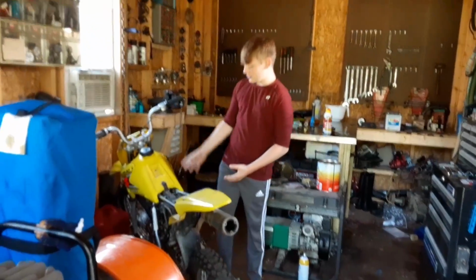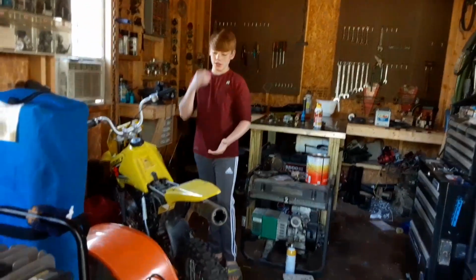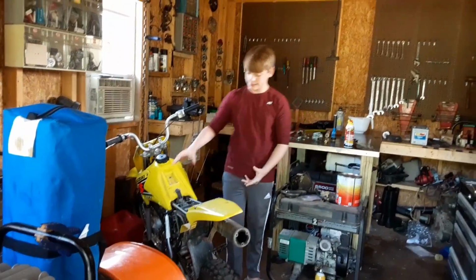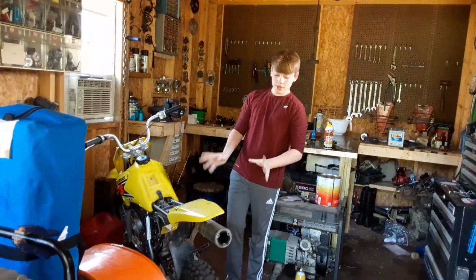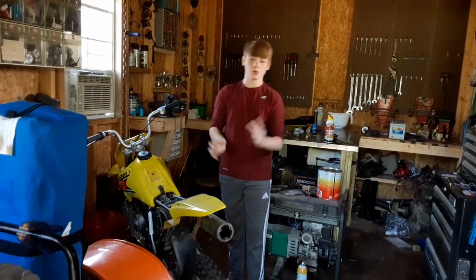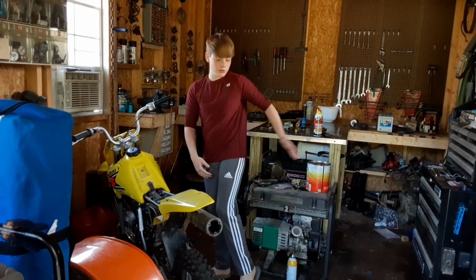This is my dirt bike right here. I'm letting my stepdad fix it up right now because I don't know anything about dirt bikes. So I don't want to mess anything up and make it to where it's not going. And I want it to get fixed as soon as possible. Right now everything's ready except we got to put the seat in there. And we've put everything in there, we've got all that done. We just got to put a tube in the back because the tube right now is leaking air. So we got to put a new tube in it. We're going to go have that done for us because it's a pain in the butt to do it. And we just don't like pain in the booties like this.